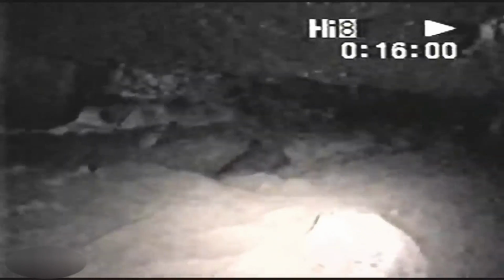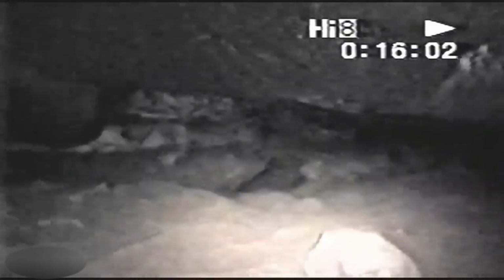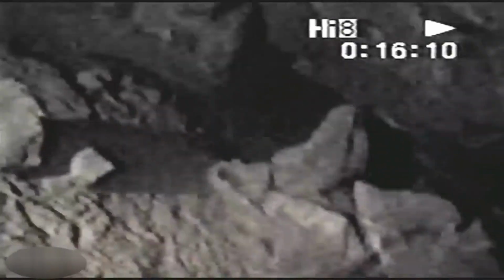Over here, is that the track I was showing earlier in Ring 5? And right back here, if you can see in that hole, it looks like a very definite dig out that's been purposely dug to sleep in. And it actually looks like it would be comfortable if you were a Bigfoot. And back in here, now I'm going to come back up here a little bit. So another possible sleeping nest area.